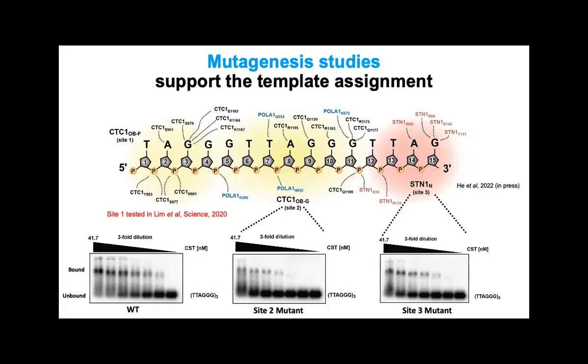Obviously, you need to evolve telomere-specific proteins. There's also another consideration. One thing that we didn't talk about earlier is that when we first saw the structure of CST in 2020, we came to realize that it's actually very similar to replication protein A. In a more specific manner, I think it's almost like a gene duplication of RPA. It's like twice the size of RPA.